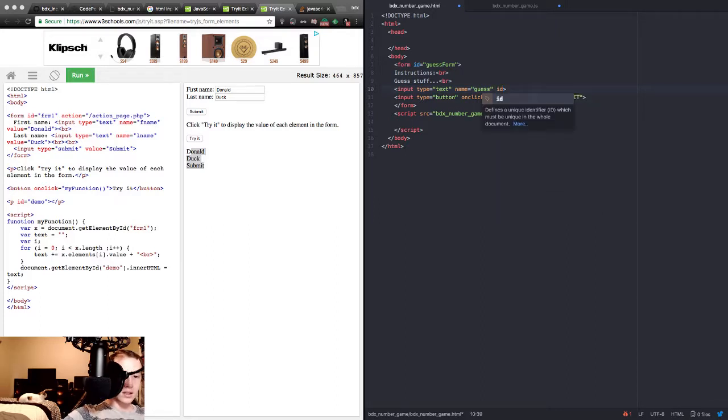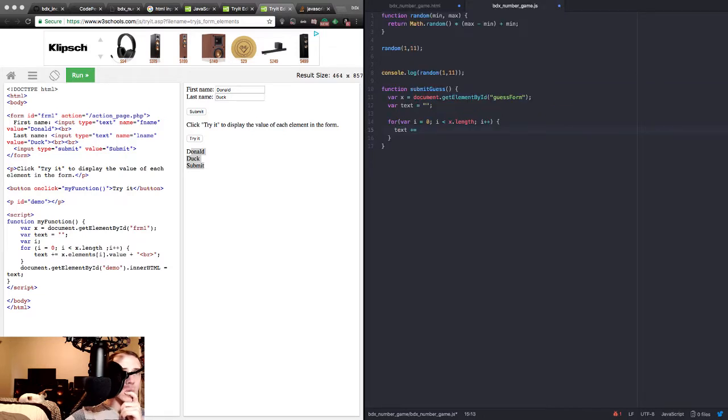ID equals guess. Right? We don't need to change it. There's nothing wrong with that. I mean, we could just do G, but I think that sounds stupid. So what if we just did guess?